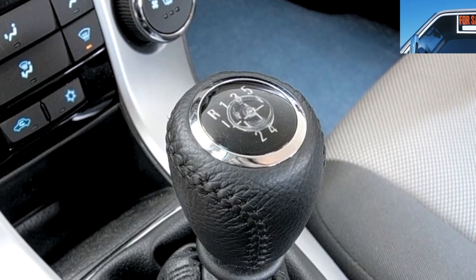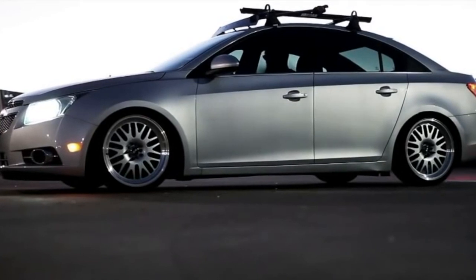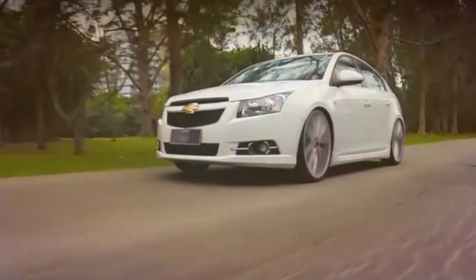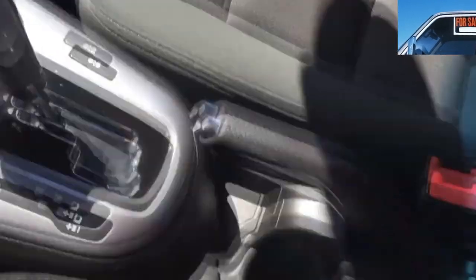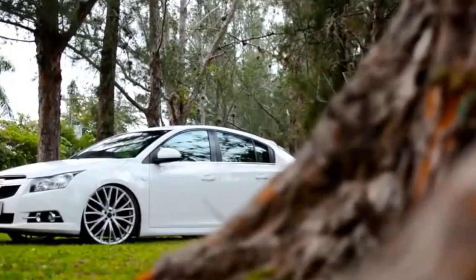After restyling, the manufacturer eliminated both the caliper and shock absorber knock problems. In the steering of the Chevrolet Cruze, weak points are also associated with sound. Often the power steering pump starts to make a lot of noise. Sometimes tying up the hydraulic hoses and changing the fluid helps, but more often the pump needs to be replaced. After 2012, the system became electro-hydraulic and there were fewer problems.